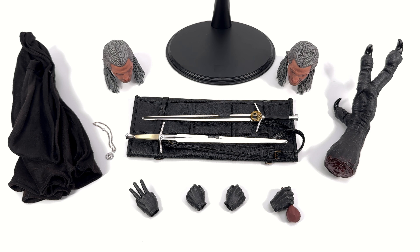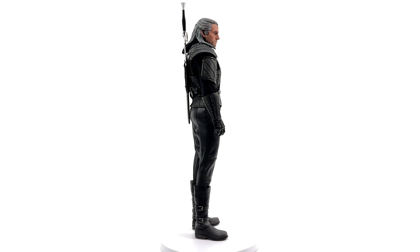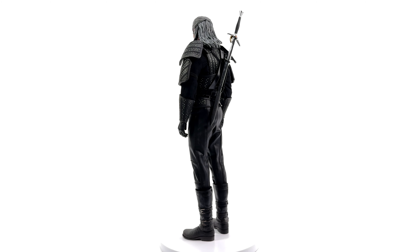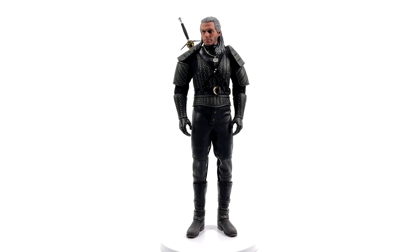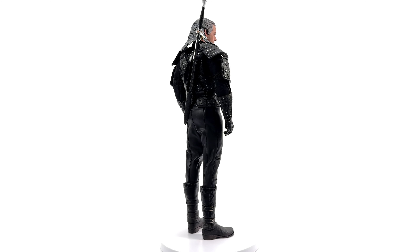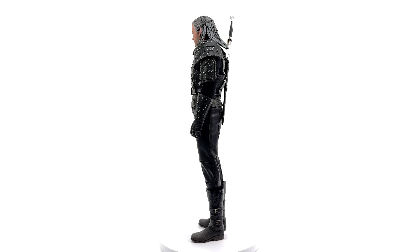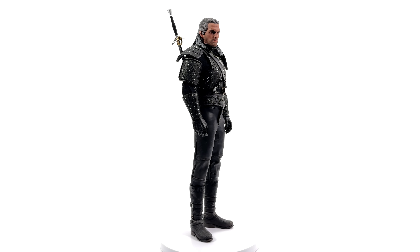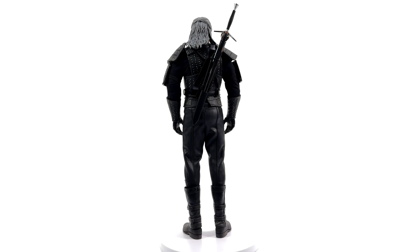What we are going to do now is get the Witcher himself out here, standing straight up and down in the lightbox, no crazy poses or accessories or anything like that. Well, except for the sword — I did want to pop that in the sheath on his back just to complete the look, and of course I went with my favourite of the two. And I popped his necklace on for the same reason. Now that he's standing here in front of us, I'm pretty impressed. But he's also not perfect — there are a couple of things we need to discuss, starting off with the proportions. They have used very long ankle extenders, so his legs are massive, but they're also not chonky enough. I think if you switch out the ankle extenders for slightly smaller ones, the proportions will become a little bit more believable.